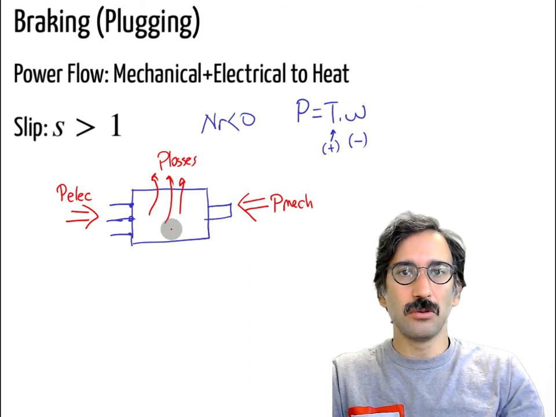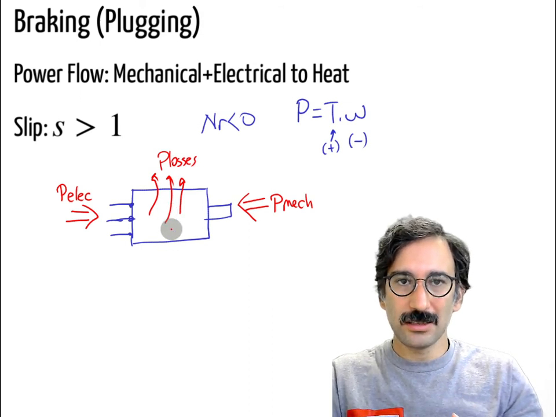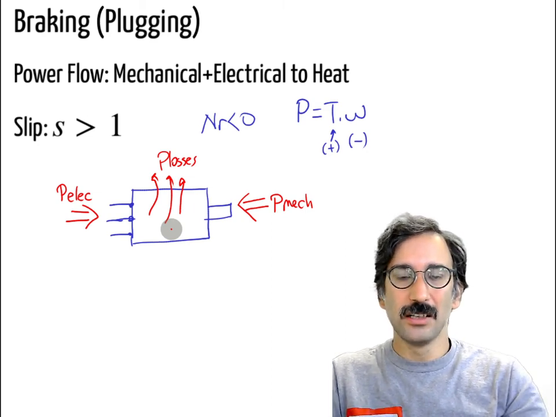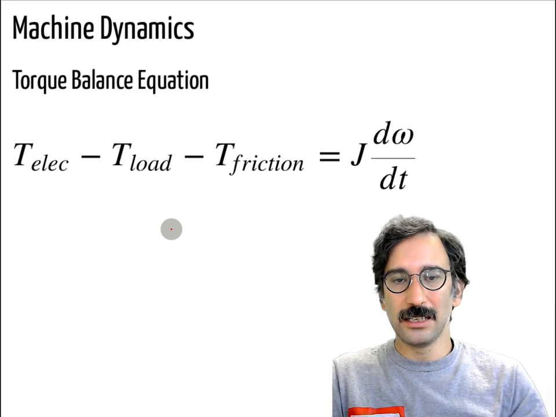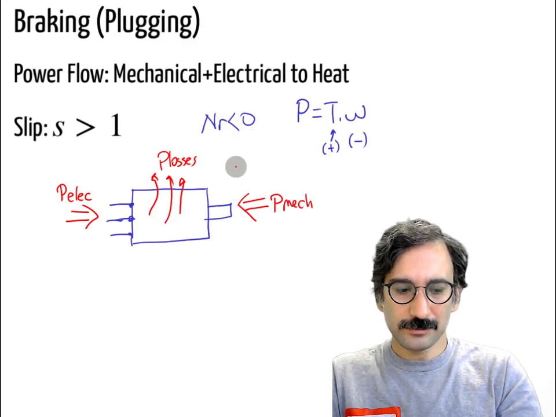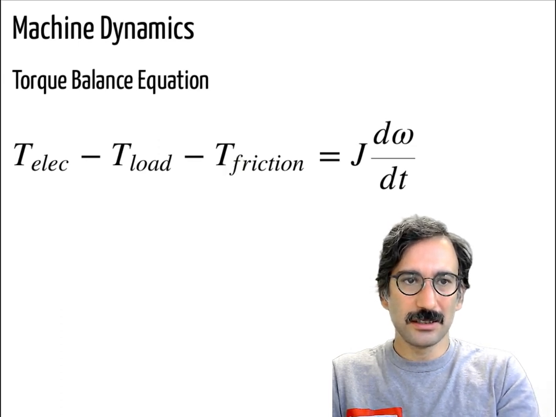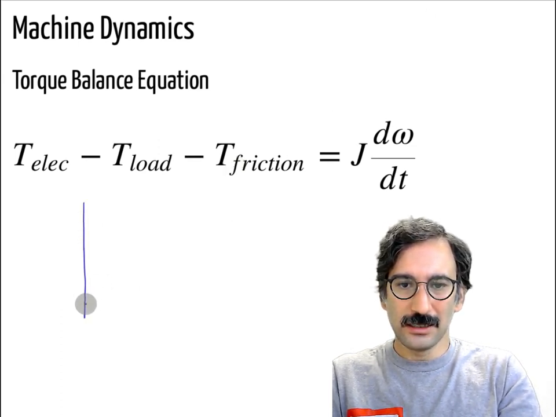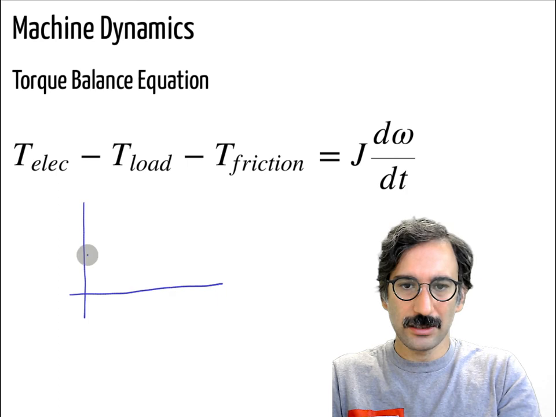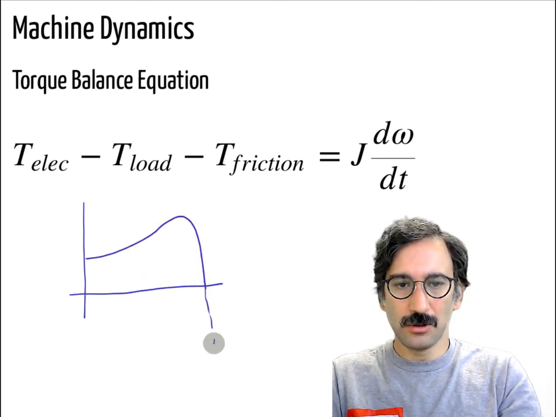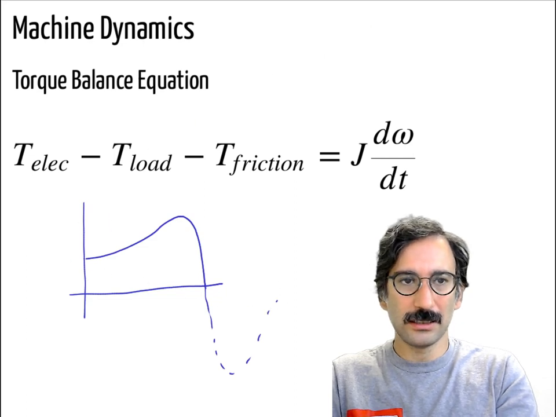So you are consuming electricity and you are consuming mechanical energy, and then you are converting both of these energies to electrical energy. So at the end of the day, again, we will start discussing it in the next lecture. So you generate that kind of torque, or again, it goes like that.